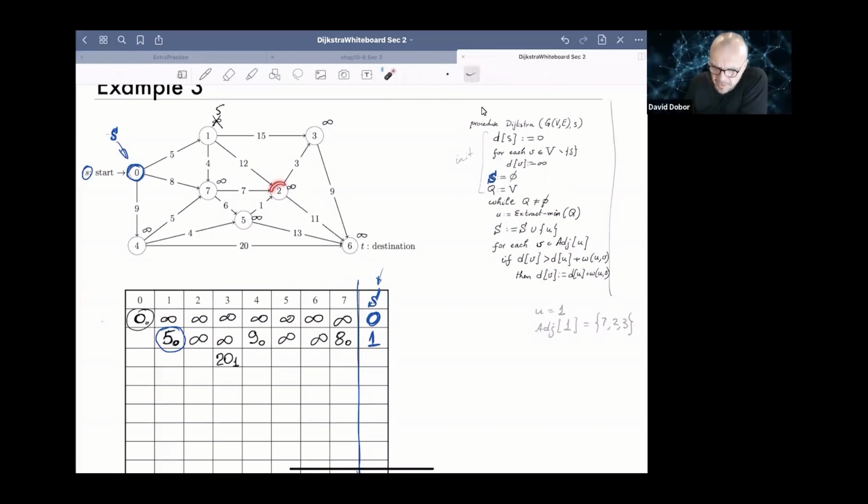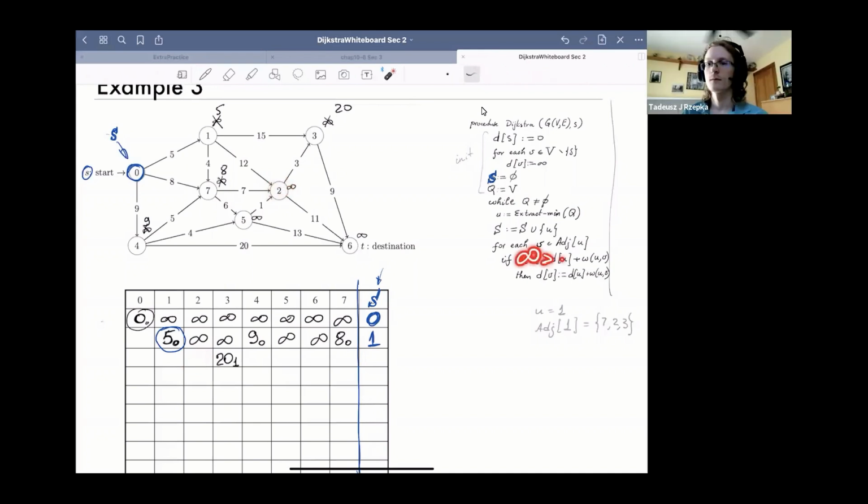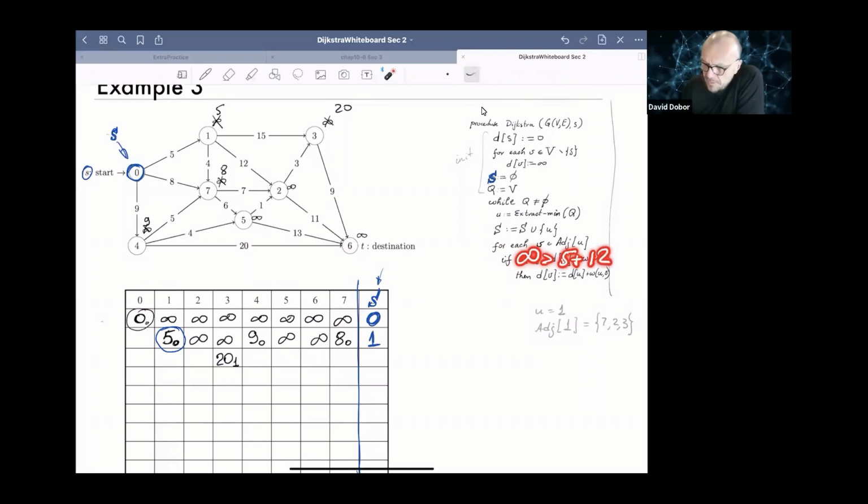All right, so what's the way of getting to 2? And by the way, people do this: you update this to 20, you update this to 8, you update this to 9, which was in the previous step. We've updated 3 to 20. Now what do we do with 2? I compare this infinity to what? You could also pull that one from 1 and do the 5 plus 12. We want to get the 2 from 1. Yes, so 5 plus 12, right. So now the estimate is 17, because it's better than infinity, and you got there from 1.